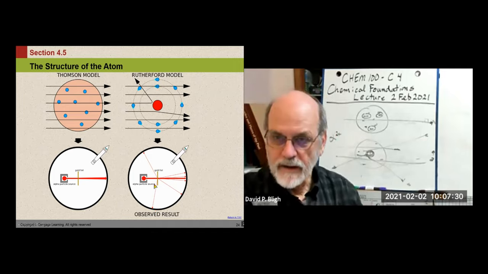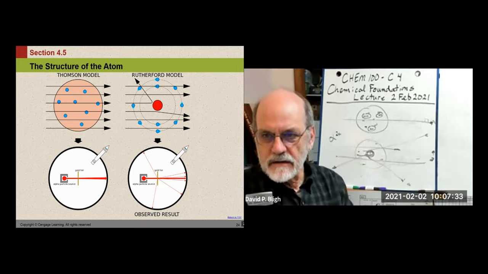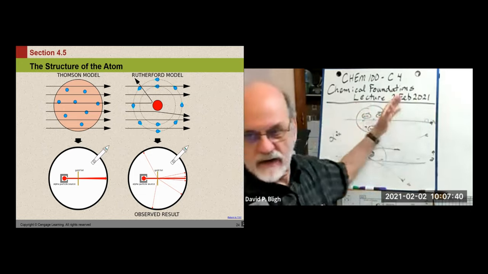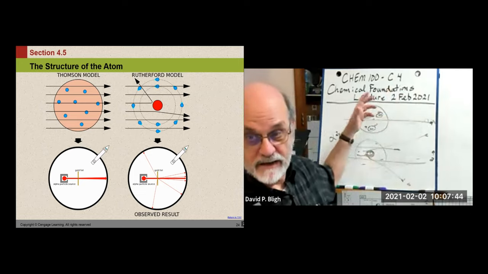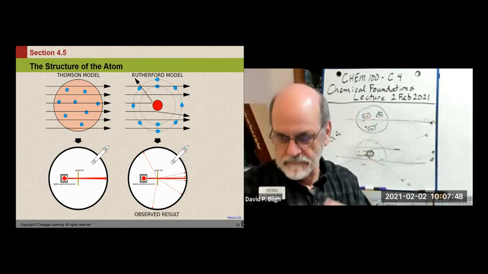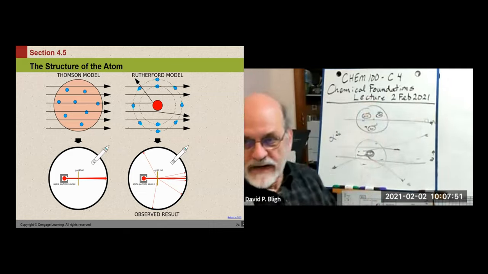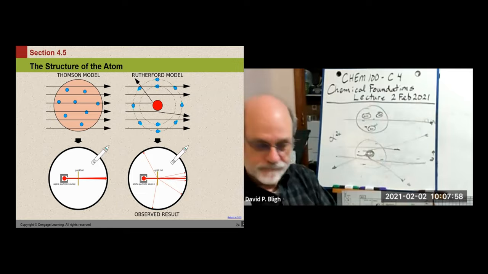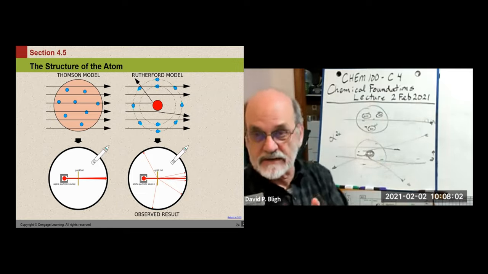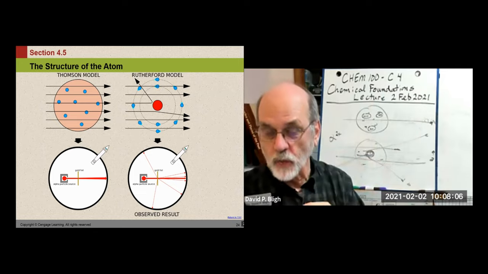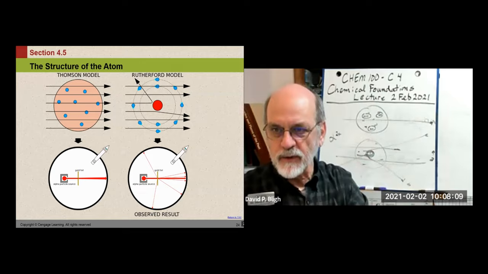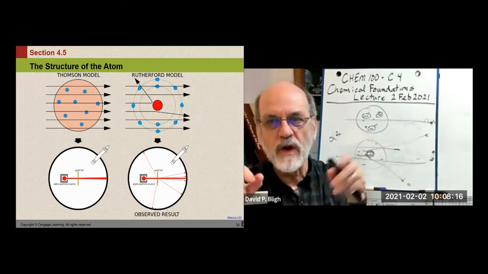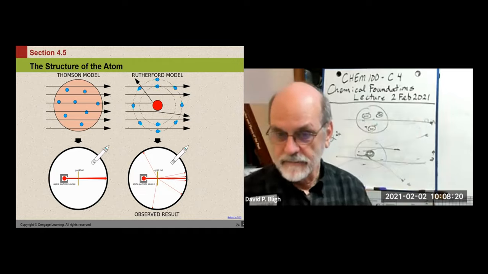Why did he use gold foil? Well, he knew that if the target was very thick, then a lot of atoms could slow the particles down and adulterate his experiment. It would be more difficult to argue for his model. So what he needed was a very thin layer, just maybe 3 or 4 atoms thick. And he knew that the technology for making thin sheets of gold was well developed. You just put it between pieces of paper and leather and hammer it and just keep hammering. And eventually you get it very thin, paper thin. You can blow it away with your breath, just a few atoms thick. So he used the gold foil.